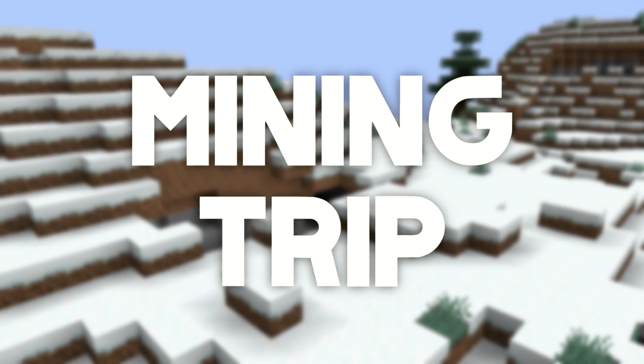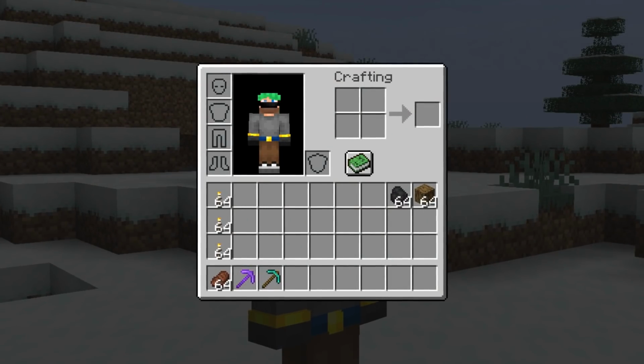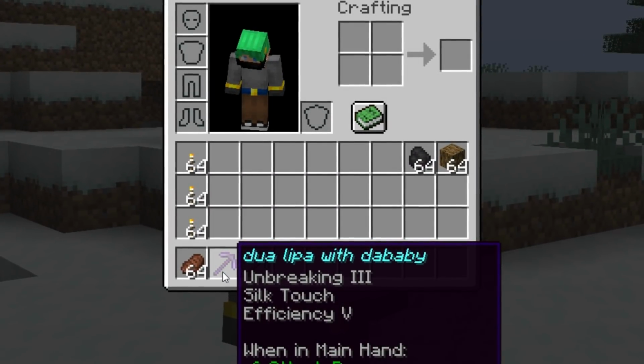Here's how today's experiment is going to work. We're going to go on a mining trip with one goal in mind, copper ore. To make the mining trip a little bit easier, I went ahead and gave myself some of the things that I'm going to need, including a silk touch pickaxe. We're going to silk touch all of the copper ore.